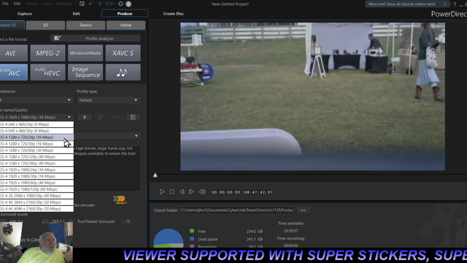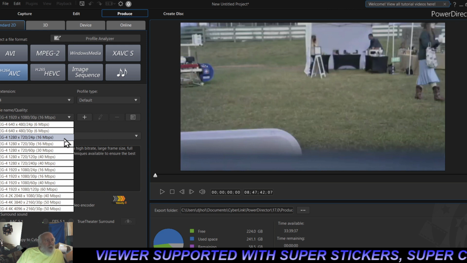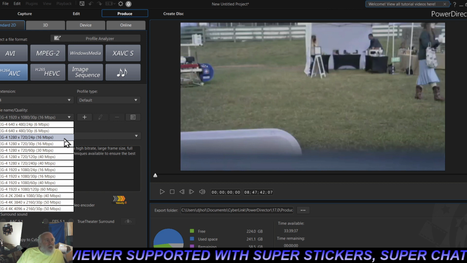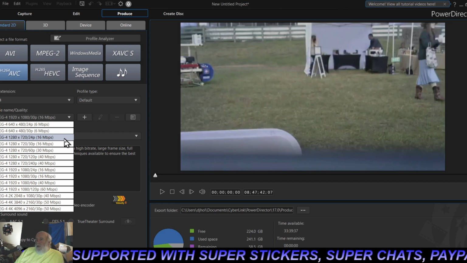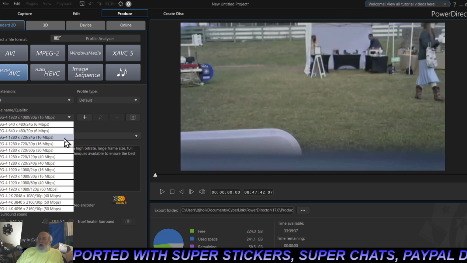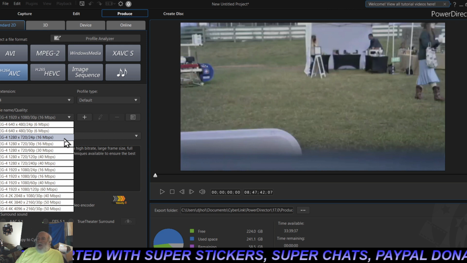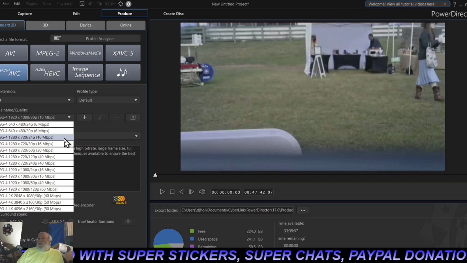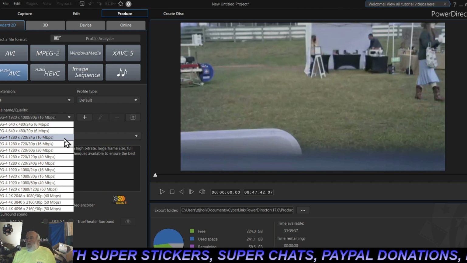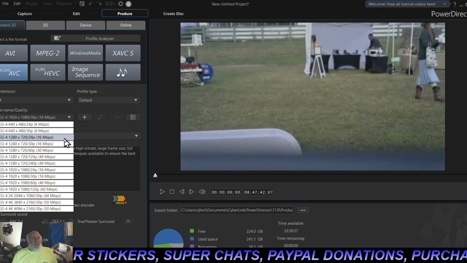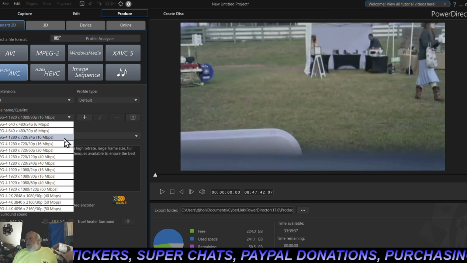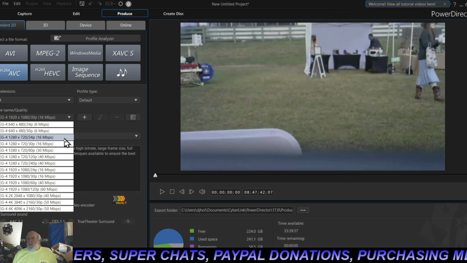If you were to go down just one more and have it 1280 by 720, 30p, if your original content is at 30 frames a second, it will go faster. It doesn't have to alter anything. But it is always easier to slow it down than it is to speed it up.